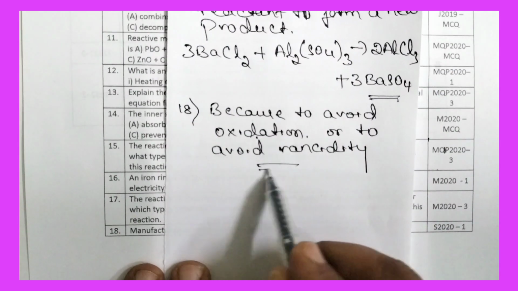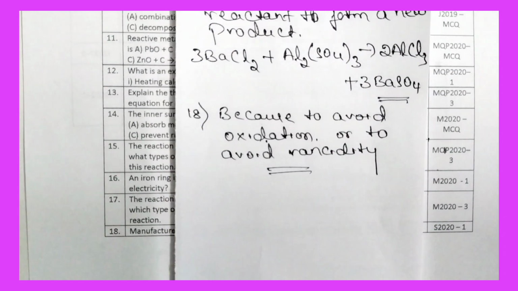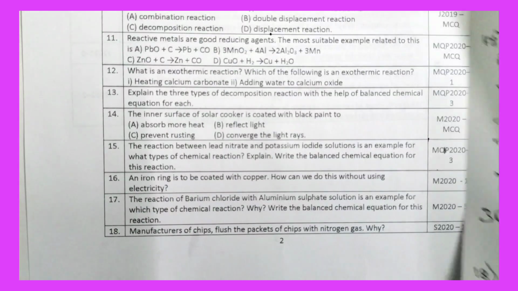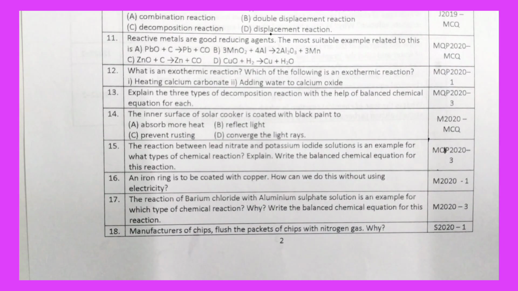ಸೊ ಆಕ್ಸಿಡೇಷನ್ ತಡೆಗಟ್ಟೋದಕ್ಕೋಸ್ಕರ ಚಿಪ್ಸ್ ಪ್ಯಾಕೆಟ್ is flushed with nitrogen. ಸೊ ಏರ್ ಒಳಗಡೆ ಇರೋ ಆಕ್ಸಿಜನ್ನ ರಿಮೂವ್ ಮಾಡಿ ಅದರೊಳಗಡೆ they will fill the nitrogen. So nitrogen will prevent the oxidation reaction. So like this we have to answer these questions. So these are some of the questions, 1 to 18, we have explained in this video.